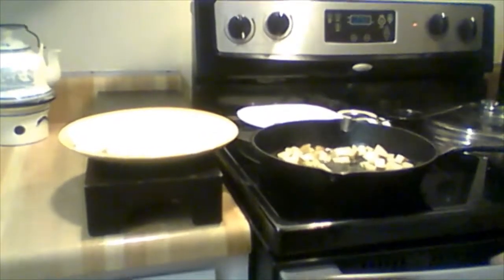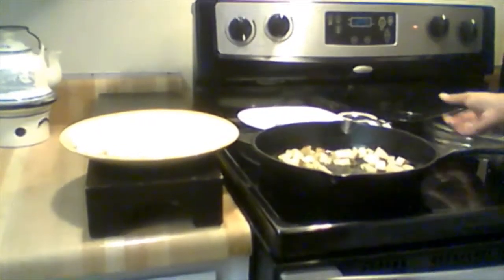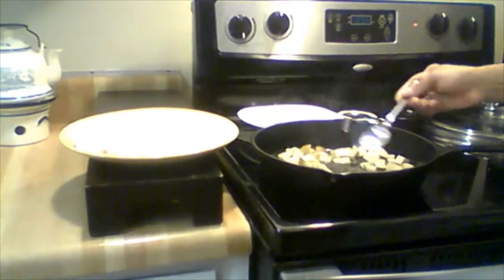I actually got some more canned biscuits. I just haven't gotten around to doing it yet, but that is in the making. Also, I got some homemade cornbread coming up, a recipe as well.